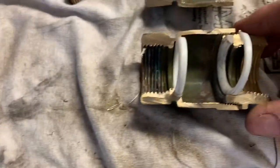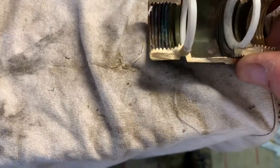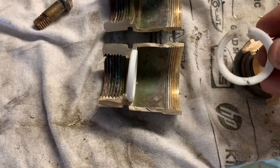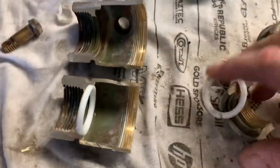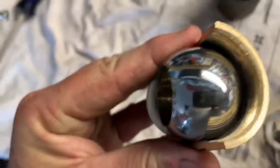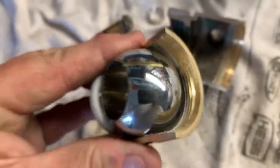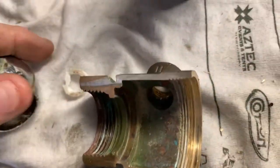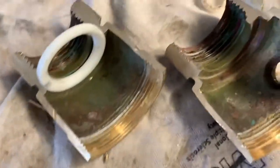If you could actually get this screw piece to loosen up — you can see that the housing is part of the screw piece — if you were able to unscrew that, you would then be able to take off this gasket seal, this plastic circular seal, whatever you want to call it, and then you would be exposed to something looking like this on that end. Then I thought, how would you be able to get this ball out of there and get access to the seal on the other side?